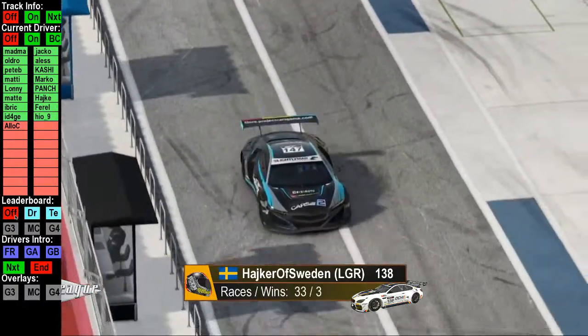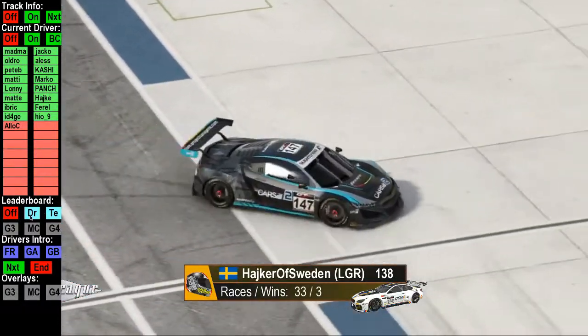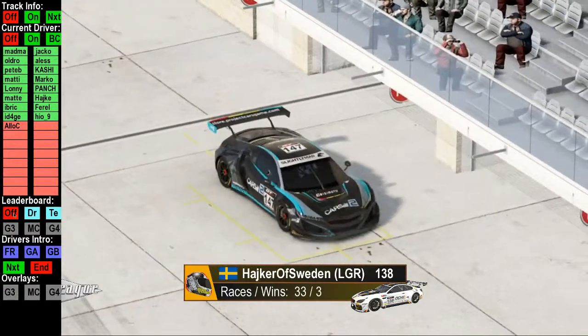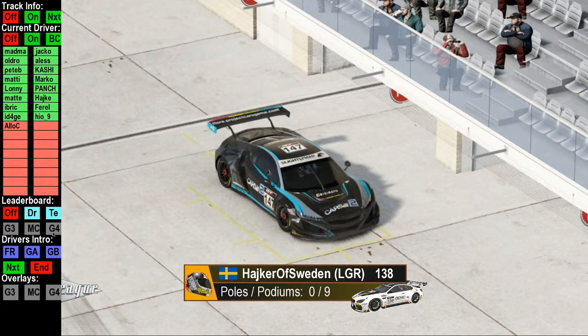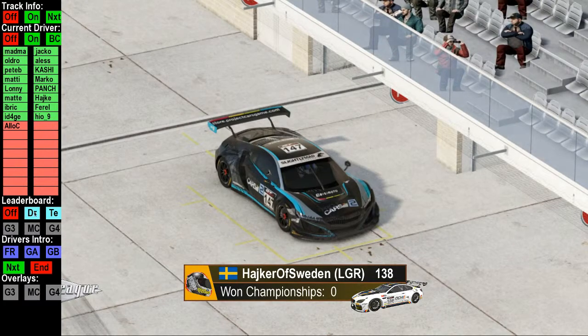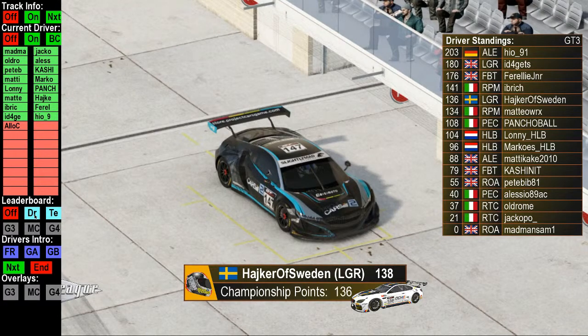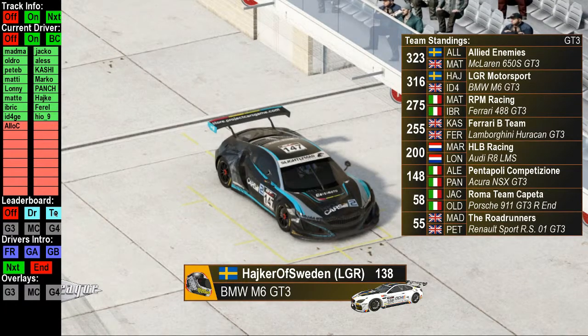Then to the leaderboards. If you want to display the leaderboards, you can select first some championship, and you have the options of drivers and team leaderboards. For example, the driver leaderboard here is displayed, and team leaderboard looks like that.